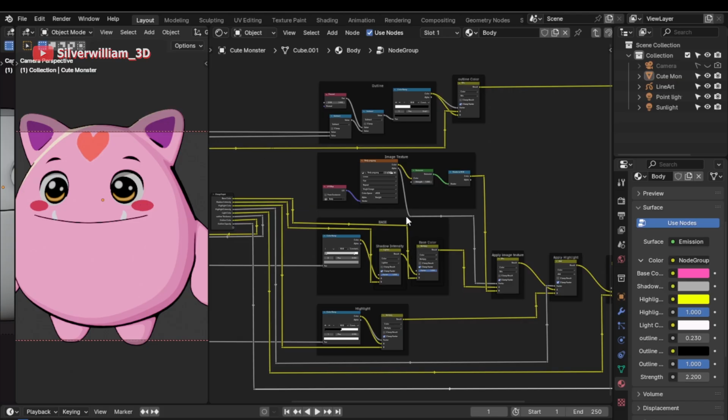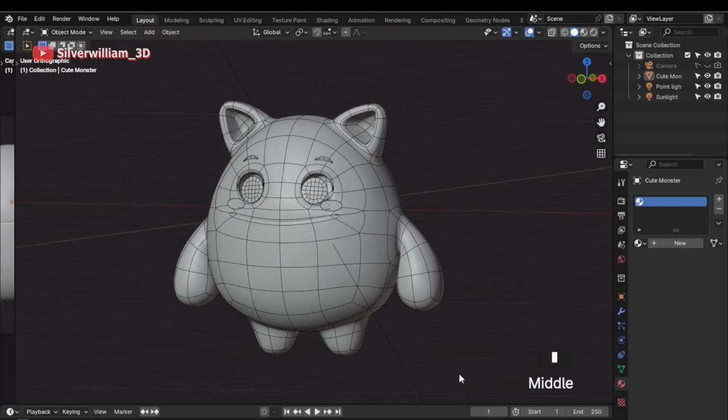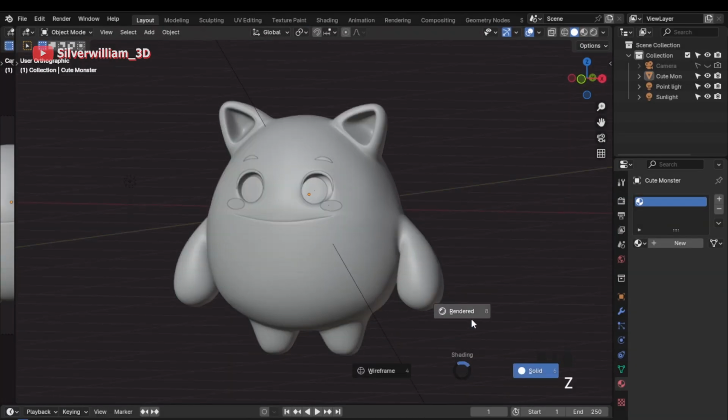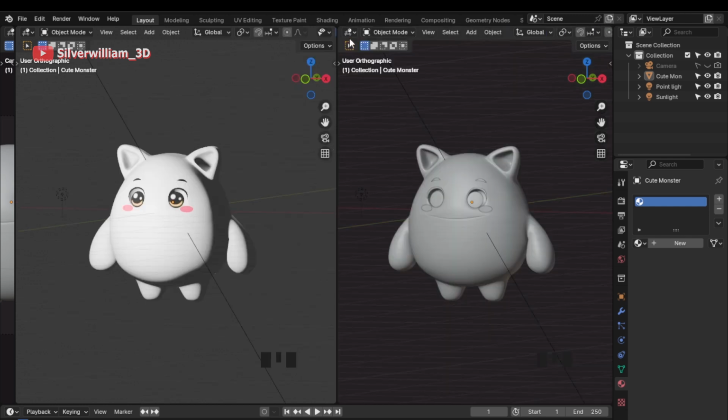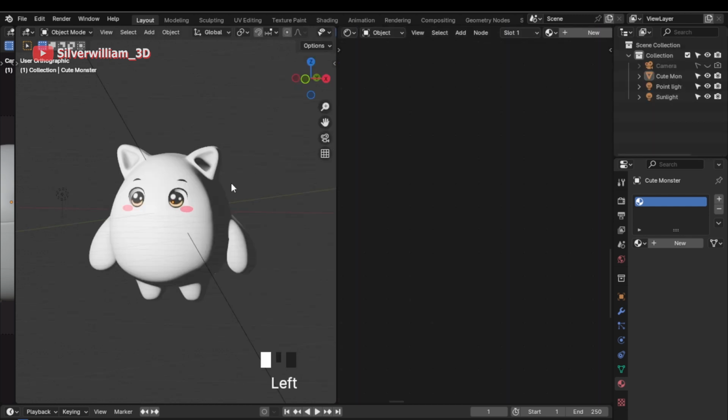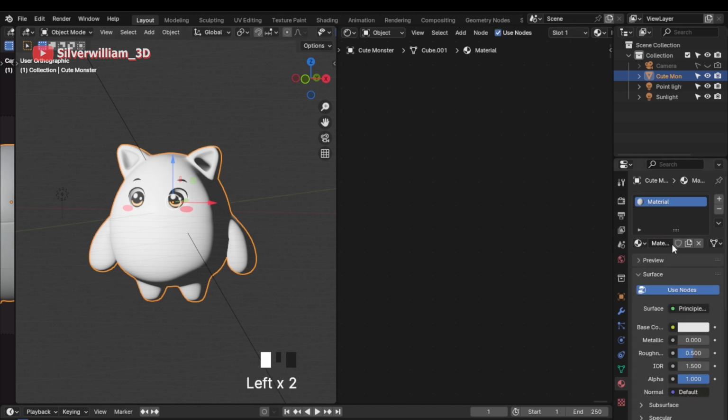So let's get started. I will begin with this mesh. I've switched to rendered view. I have the eyes texture and the rest already set in place, and I've set up 2 light sources in the scene as well. Vertical split into a second screen. Open up the shader editor, select the mesh and let's create a new material.